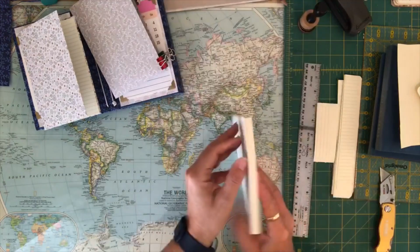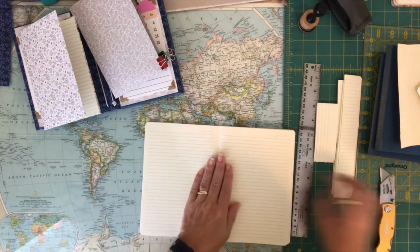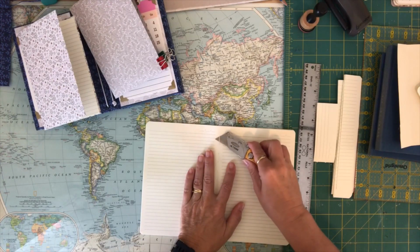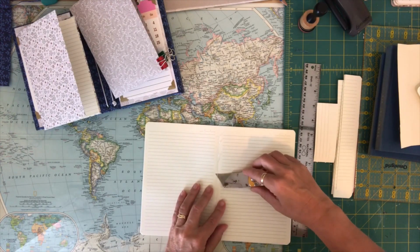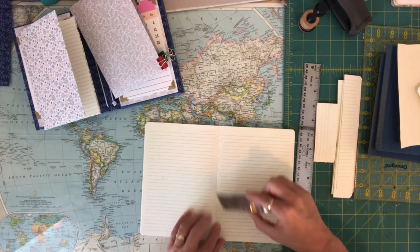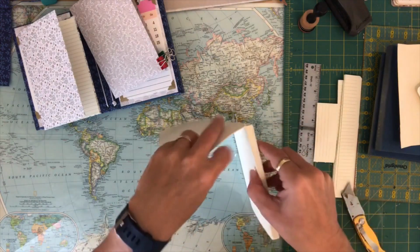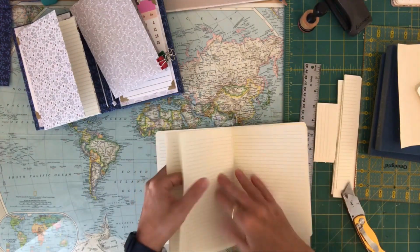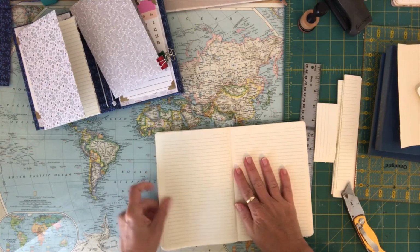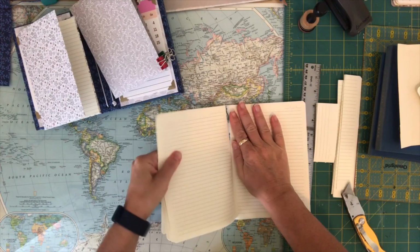And so the other way you can find your signature is just to go in this way. There's your center, and there's your little threads. And you can just usually cut them away from myself. Cut those little threads like so. Find the end of your signature, which is the 2 pages that are glued together somewhat like that. And then you're just going to pull it apart.